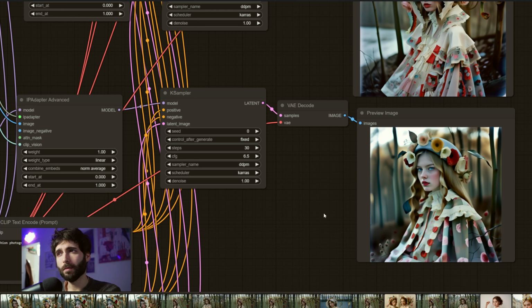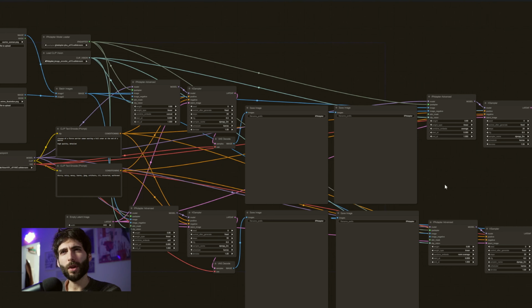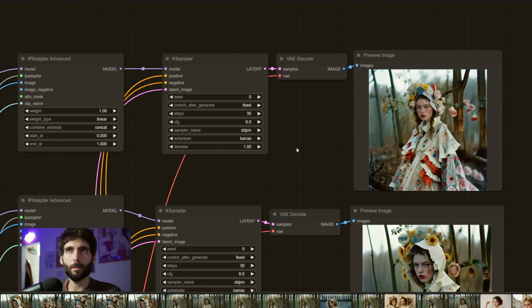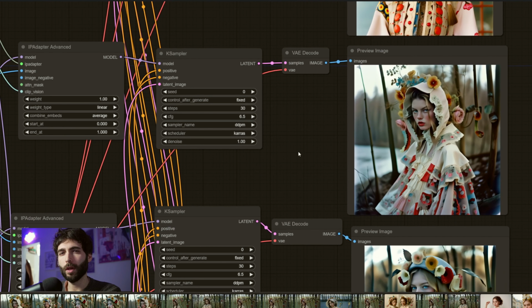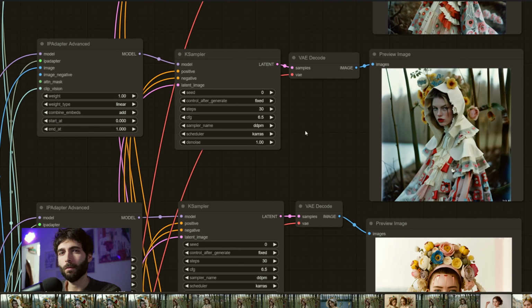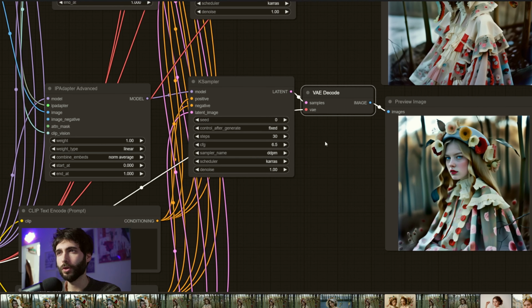The resulting image seems to be not as refined as all the other options. And if we go take a look at the workflow example from the GitHub as well, we can see that norm average is nowhere to be found in their example as well. So I would think that norm average is not as refined as all the other modes. So in terms of production ready modes, I would think that concat, subtract, and average are kind of production ready, while add and norm average are not as refined as the other three modes.